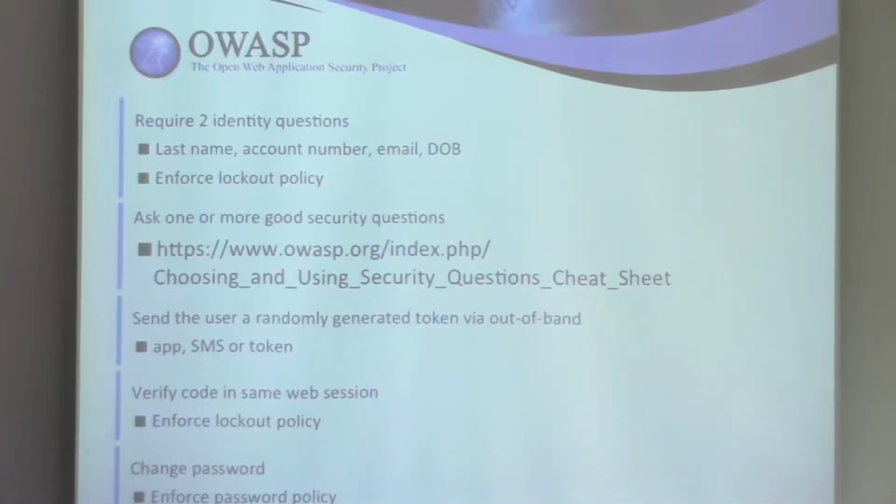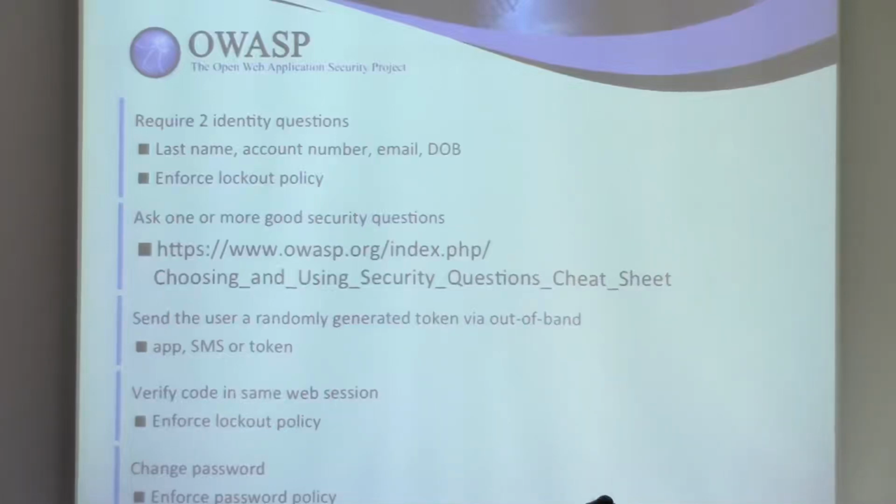And if you want to reset your password because you forgot it through a bank, especially Chase and most US banks, they go through this workflow. Chase will say, give me your social security number and your credit card number to establish identity. And then they'll send you a text or other multi-factor connection for the next hop. They'll send you a token. In the same session, you must answer it, and then you can change your password. It's not perfection, but it's essentially multi-factor, even for a system that normally just takes username and password.